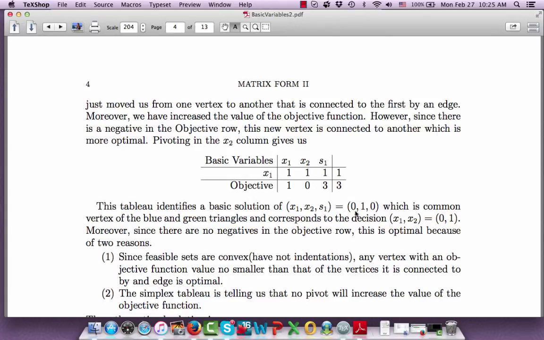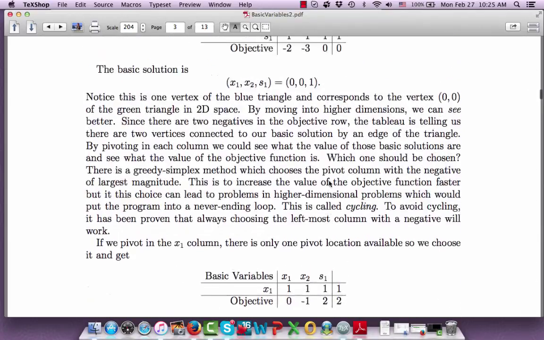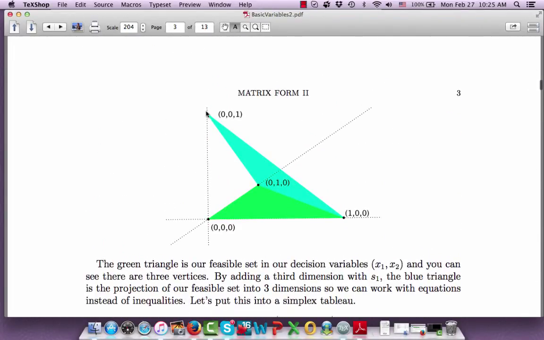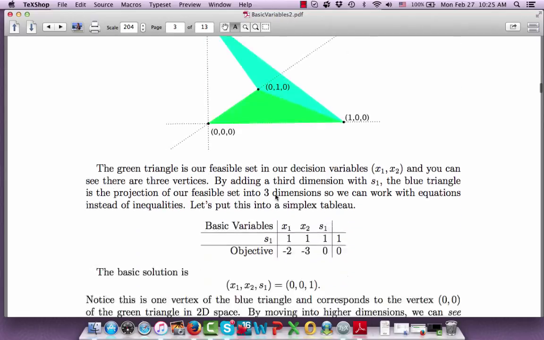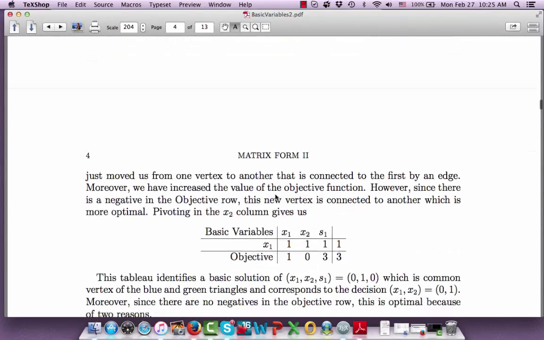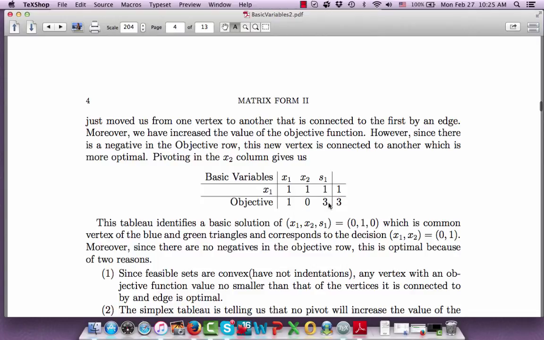And our basic solution here is 0, 1, 0. So after the first pivot, we went from the initial starting point here to here. We found this is not optimal, so we pivoted again, and we moved over to this other one, and this one is optimal. And the tableau at this optimal solution has basically 2 places that you could pivot to get back to either of these other vertices, but because those values here and here are positive, we're not going to get a better or more optimal value for our objective function.